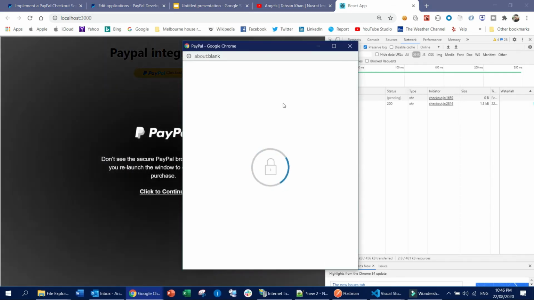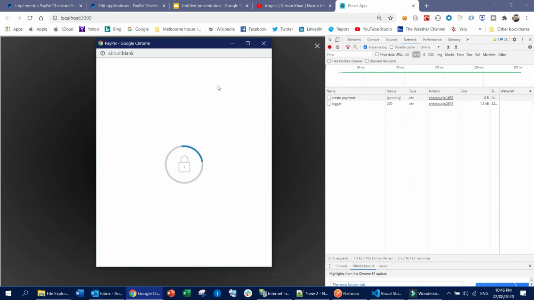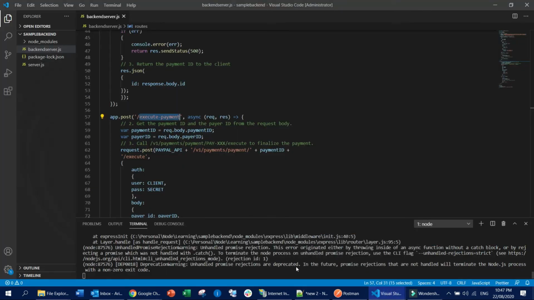So when I press that button, you can see this window automatically popping up. This is my, or you can say our, PayPal actually bringing all the information for us. It's still pending. So create payment, it's trying to call HTTP localhost create payment, and it is still pending, which means something is not working perfectly here. Let me go here, you can see it is throwing some sort of exception, and we need to figure out why.